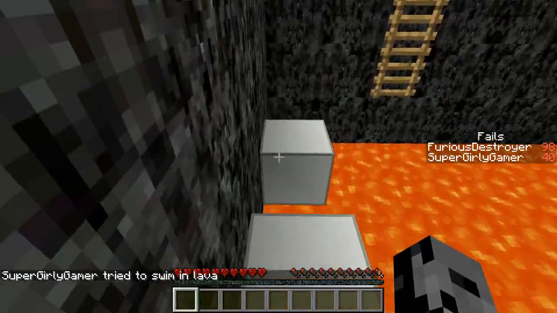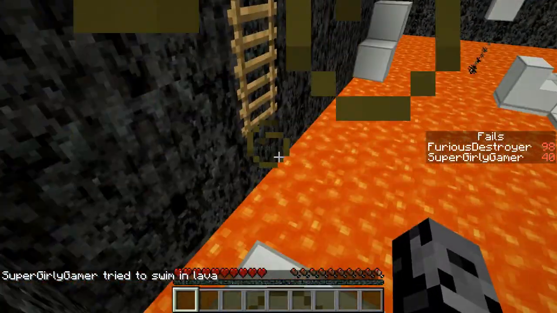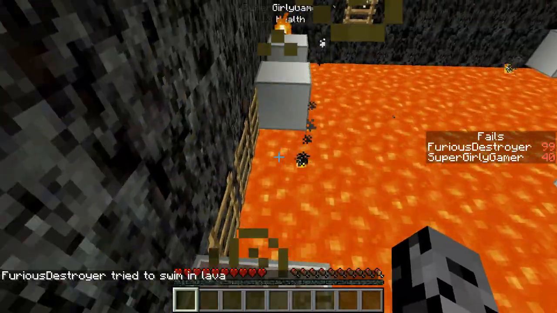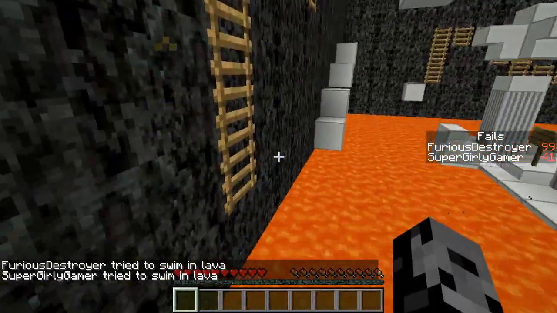Alright, so just walk across this. Where am I? Wait, it brought you to my spawn point! I died and it brought me here! No! Get off me! Ow! Don't! Okay, I fell anyways. Alright, that's fine. I hope it brings me back there again. It did!